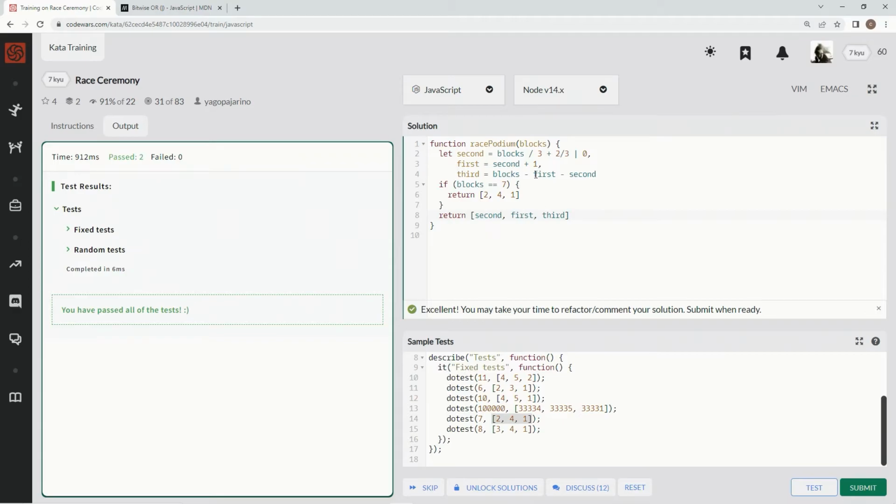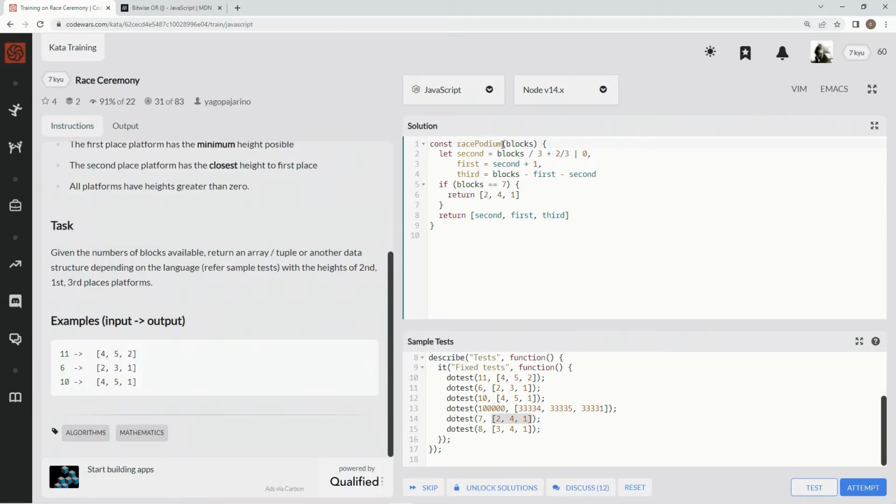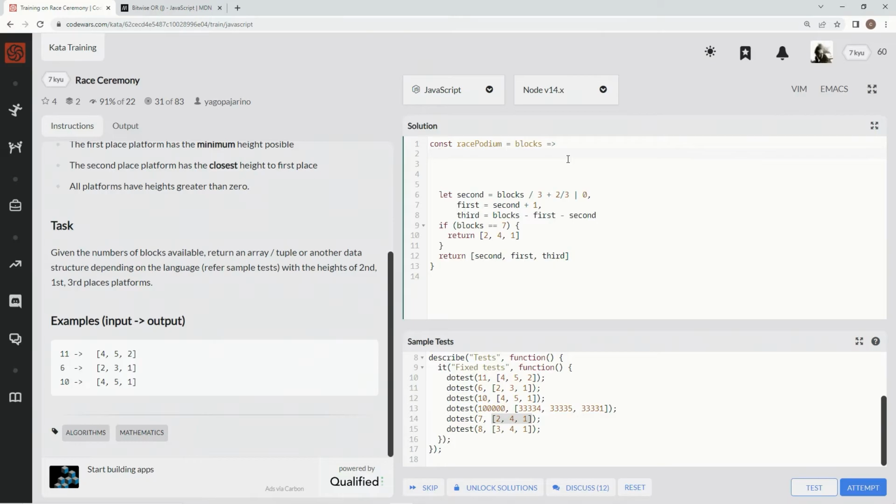We can make this a little bit shorter. Let's try to do this concise syntax. So right here, we're going to say const. I don't know if it's going to be faster. Probably going to be the exact same. Const racePodium. We're going to delete the parentheses, put an equal sign there. And I'm just going to keep all this stuff because we can use a lot of it. So right here, we're going to put in parentheses, we're going to start by saying second and have an arrow function right there. Now, when we do it this way, we define the variable. We're going to define second after we put the function in there. So we're just going to put it right here what second equals.